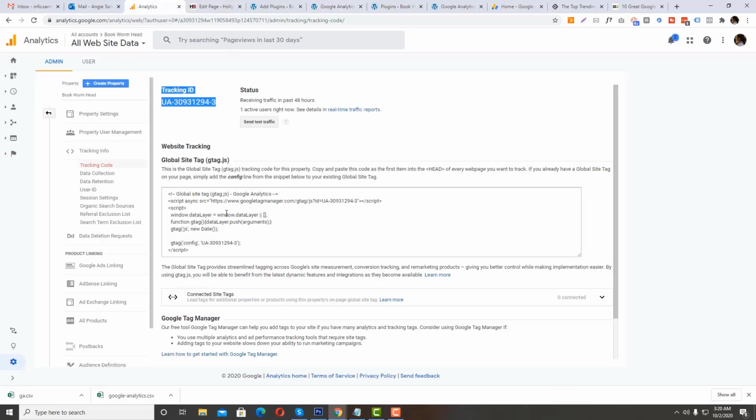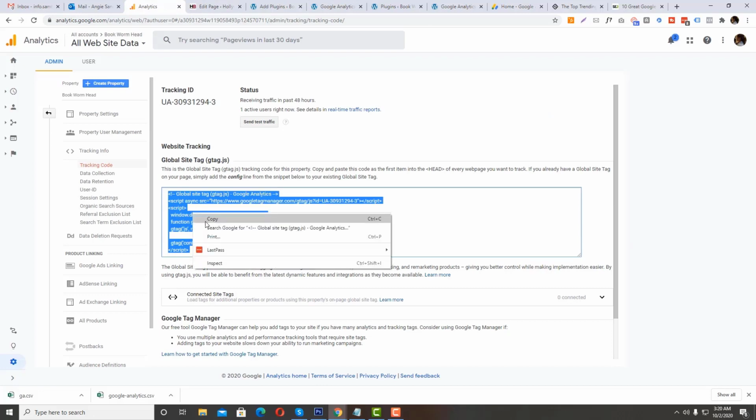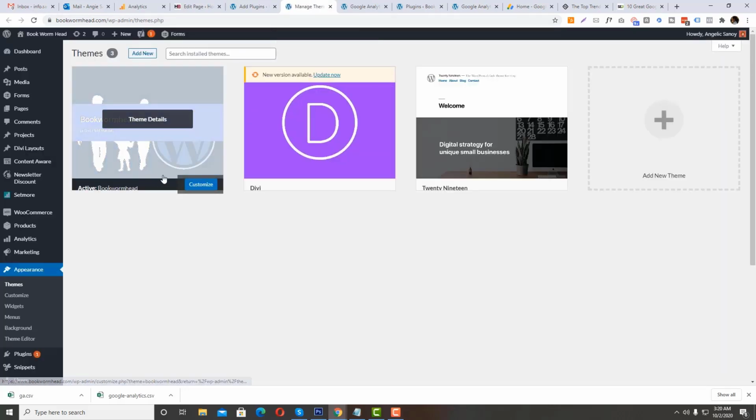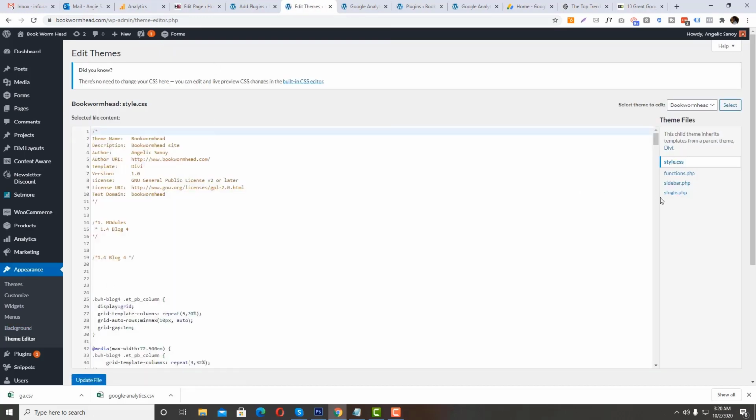So yeah, that's it. You can also use code if you don't want to use a plugin, like you can use the script instead. So you should put that code into your footer.php, but I highly recommend that you have a child theme. Do not put it on the parent theme. So right now I don't have a footer on my child theme, so I'm gonna open my parent theme.